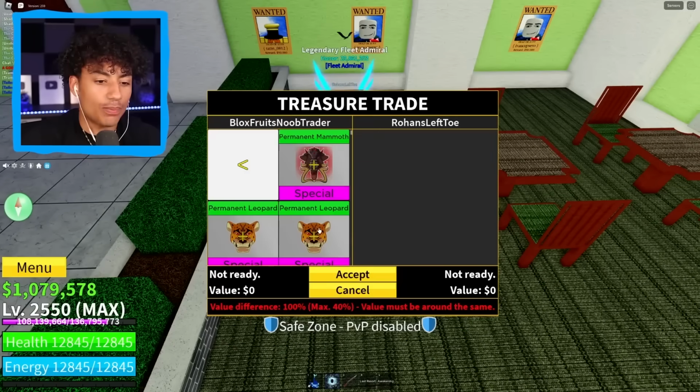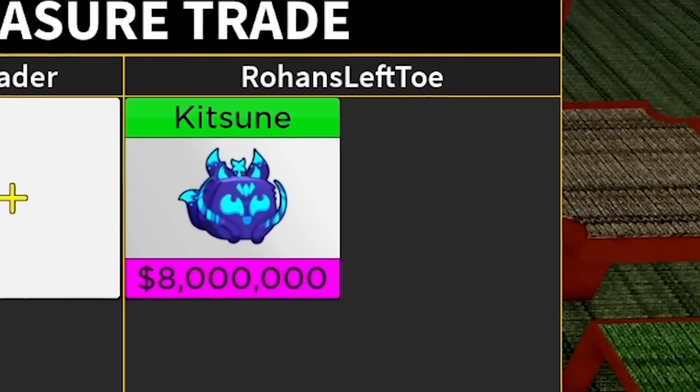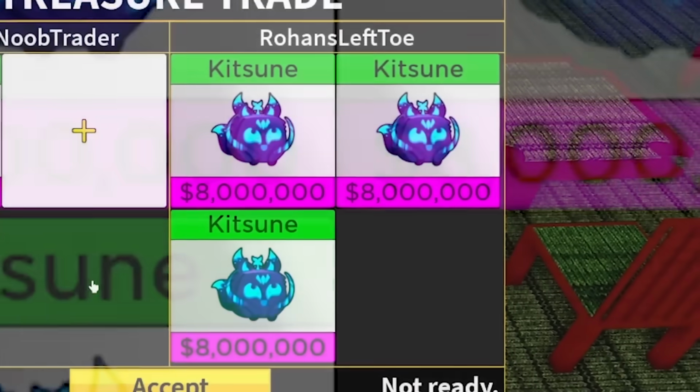Rohan's left toe. Okay, so he's somebody's left toe. I'll put up Perm Leopard. Let's see what you got, bro. Please be something good. Please don't be. Oh, okay, we got one kitsune. Not bad. Two. Oh, three. Four. Oh, my gosh. No way.